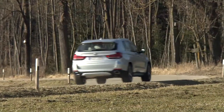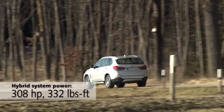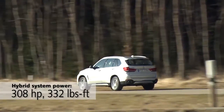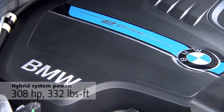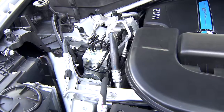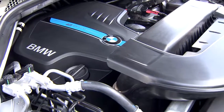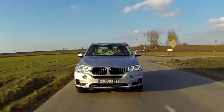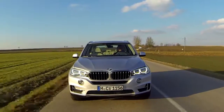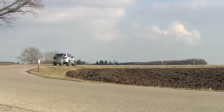Unfortunately for BMW, there's some new competition this year from the Volvo XC90, which also comes as a plug-in hybrid that's so good I'd sell my kids to get it. But as I see it, the Volvo appeals to my logical side — it's got my brain, but the BMW has my heart. It's a much more exciting car, a car that you make an emotional connection with. The X5 starts at $54,700, and the plug-in hybrid version I drove starts at $62,100.